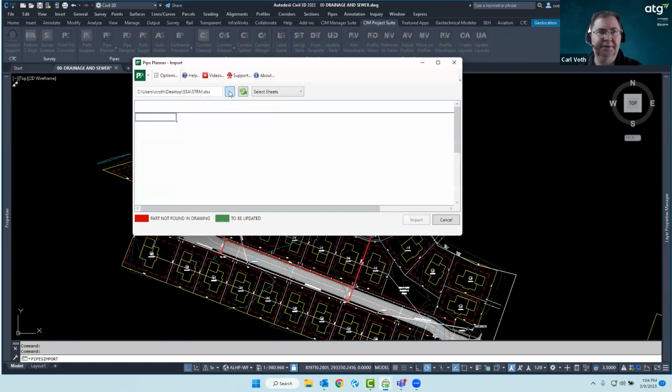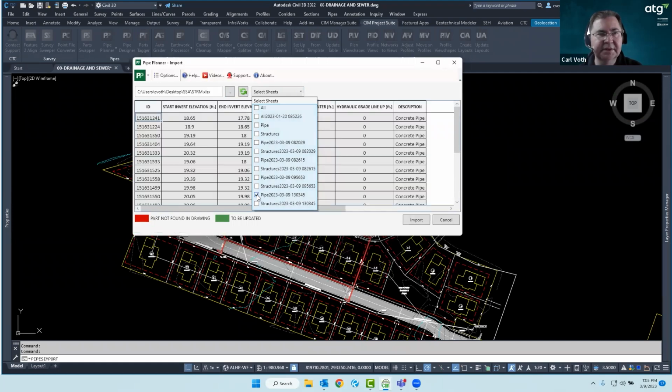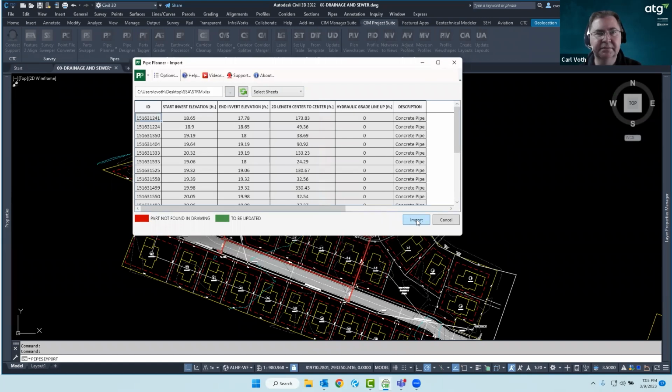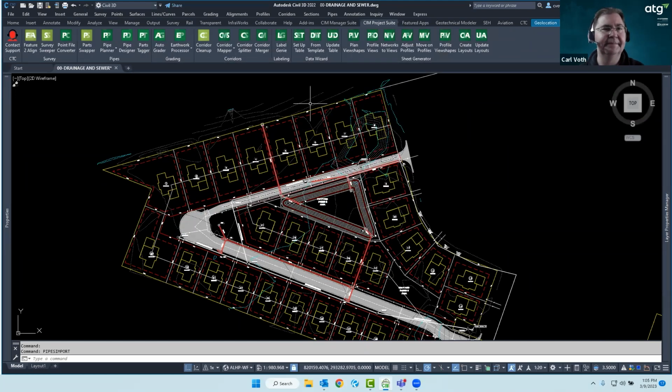And I'm going to pick my last pipe modification one there. There we go, 18s, import those in. And let's see what we got here. All right, cool. Really like that little handy dandy tool for some quick functionality there.